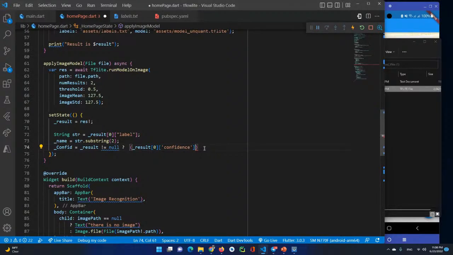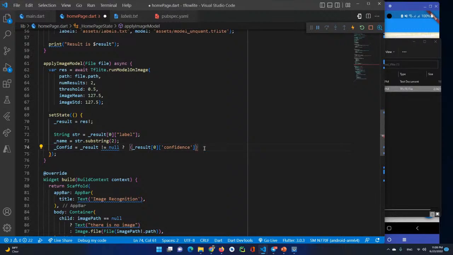To be more accurate, when it returns the result, it returns with 0, for example 0.6, things like that. So we can multiply it to get it more accurate.